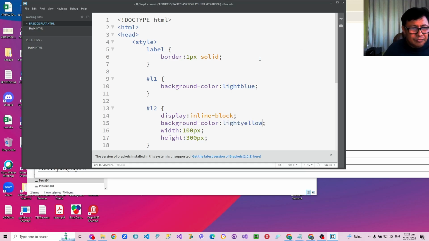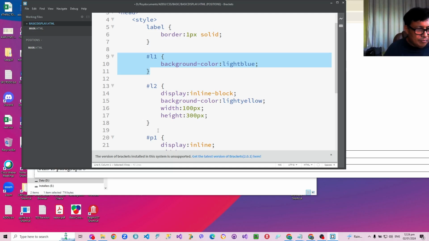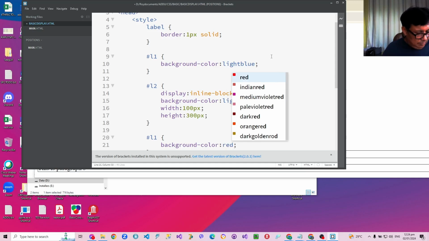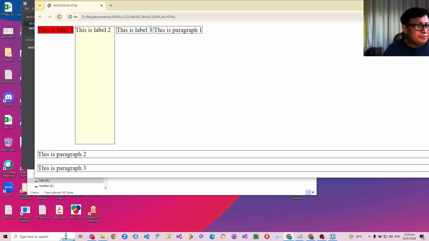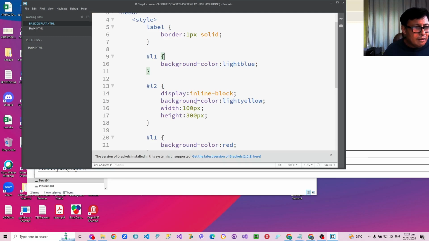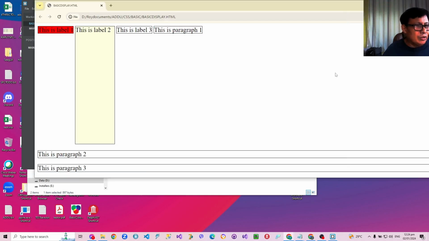There's a light yellow. And L3 will have a background color of red. Let's try to change this. Yes, we have red, we have light yellow, and L2 is light yellow. Yes, that's what we have assigned. So that's how it looks.